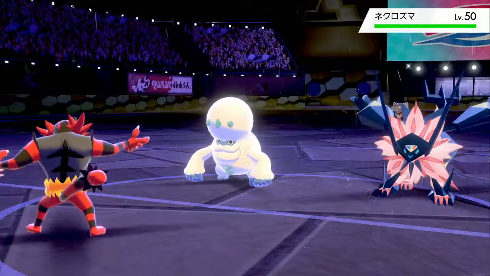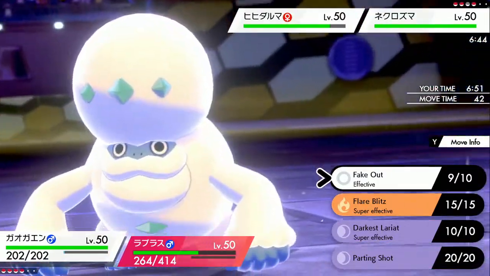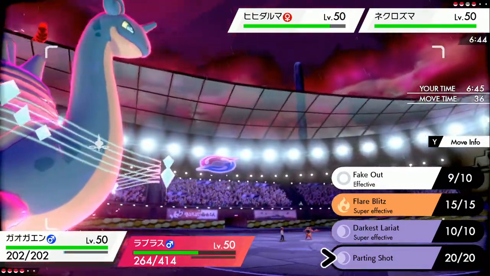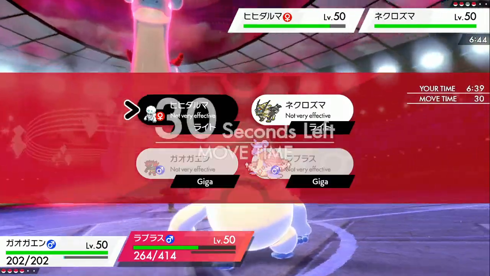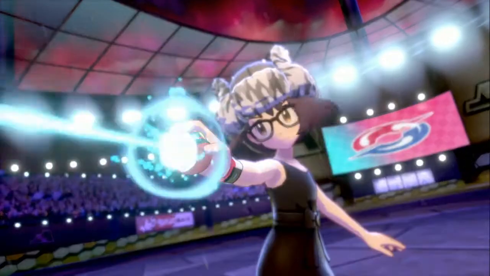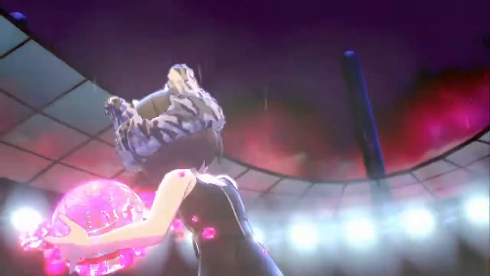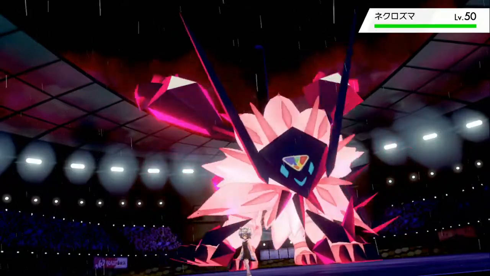Okay, so there's Necrozma. What do I do now? I can... I think I could Parting Shot. I think Parting Shot's a little bit risky. And then let's just go for Resonance into Darmanitan. I think that's questionable. Because, yeah, they're going to max, most likely Necrozma, and then they might pick up the KO onto Lapras. They actually probably should. I would be actually shocked if they didn't.